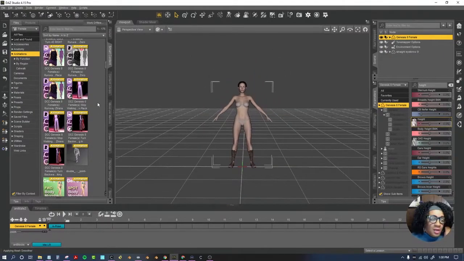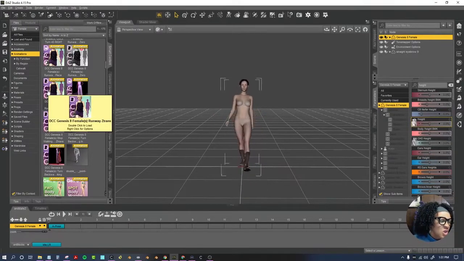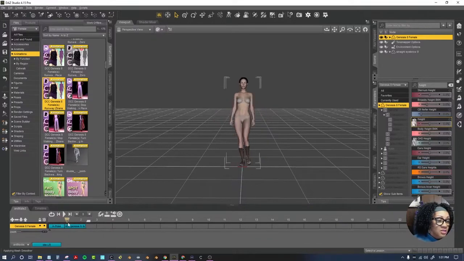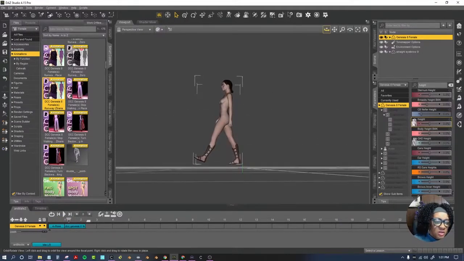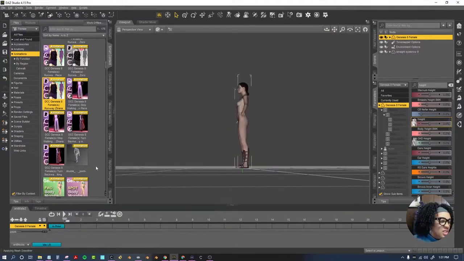You can get really crazy with the animations that come within Daz, but I have all my catwalk animations saved in a separate folder, so we're going to try some of those out. Then we are going to balance out the animation and make sure everything is on the same level plane. As you can see, this one is kind of going up a little bit, so I'm going to pick and choose animations that work together.